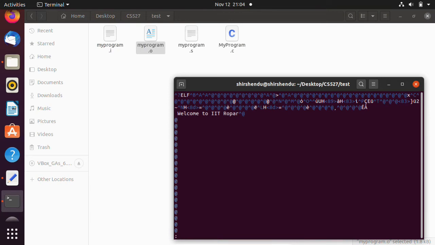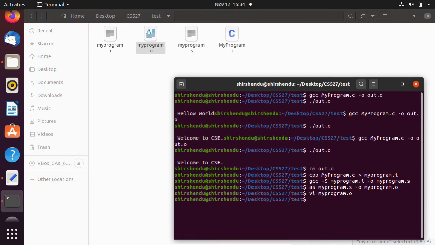Maybe tomorrow I'll show you, because if you read chapter 7 of the book, it gives the details about this object file, meaning what the contents of this object file are. The complete structure is given in the book, but we'll discuss that tomorrow. And there is a command also in Ubuntu through which you can read the content of an object file, but that is not important for today's lecture, so I'm ignoring all these things. Okay, so now you have the object file.